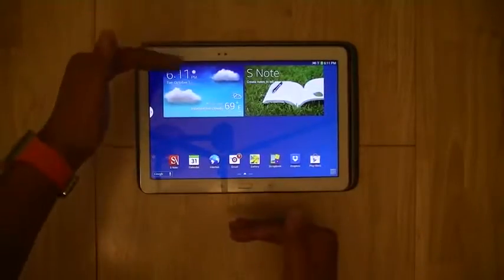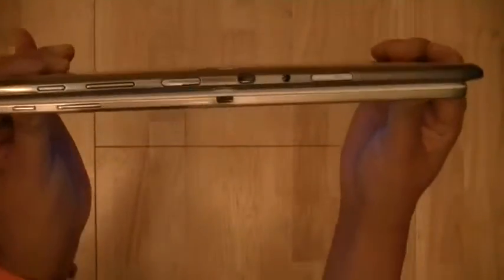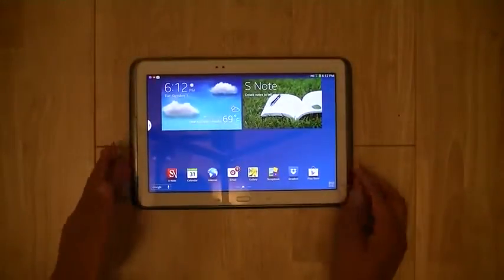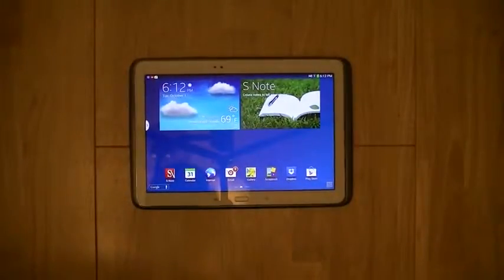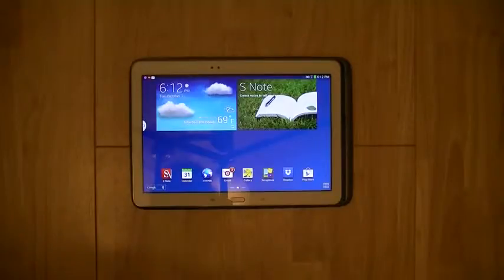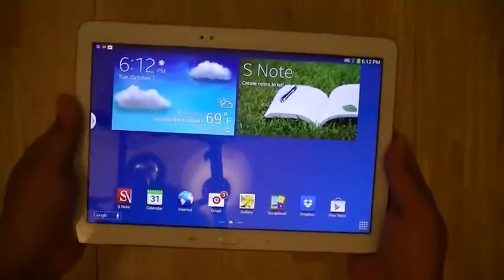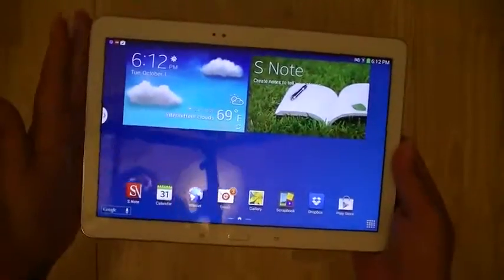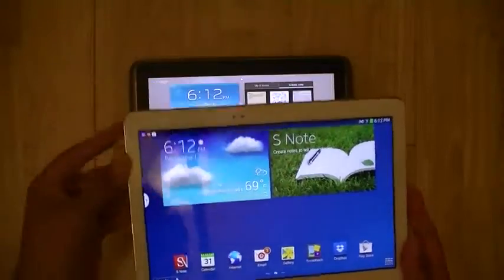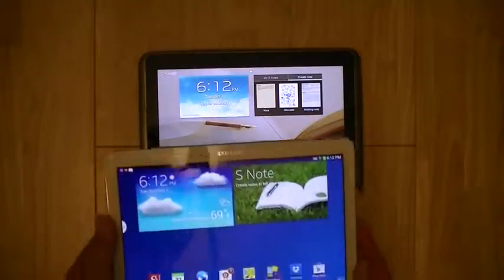It's shorter in height and also a little more slim when looking at it from its side profile. Samsung has done a great job to make the new note one of the slimmest full-size tablets on the market right now — both slim and light. It's a bantamweight competitor in a heavyweight category. The new note does have sharper, more angled lines with subtly rounded corners, so it doesn't have the more fluid curves apparent on the older note.